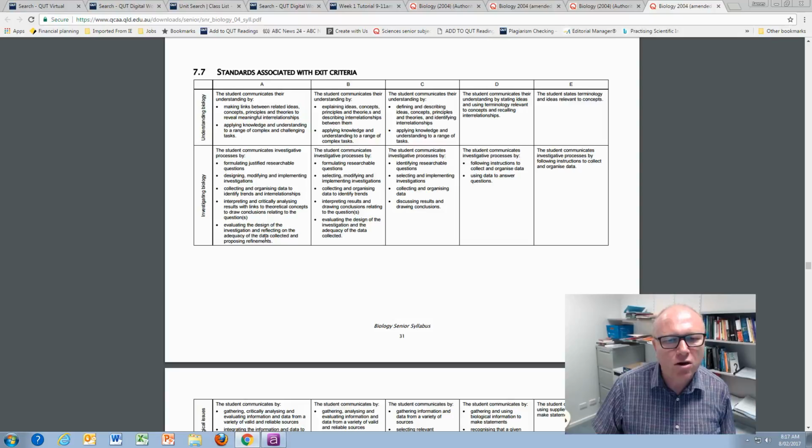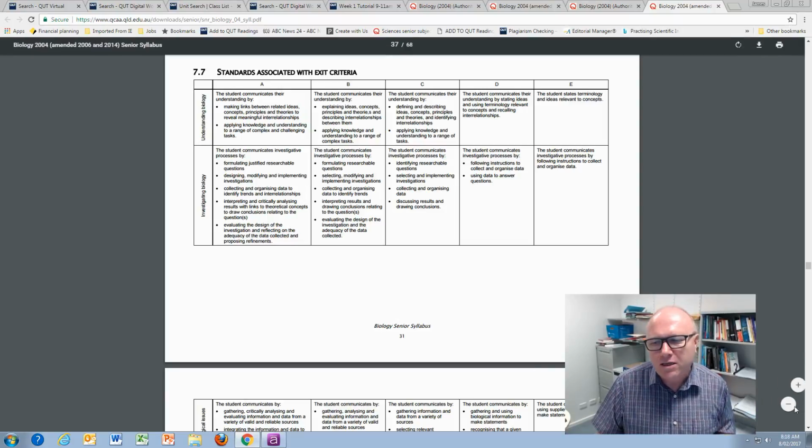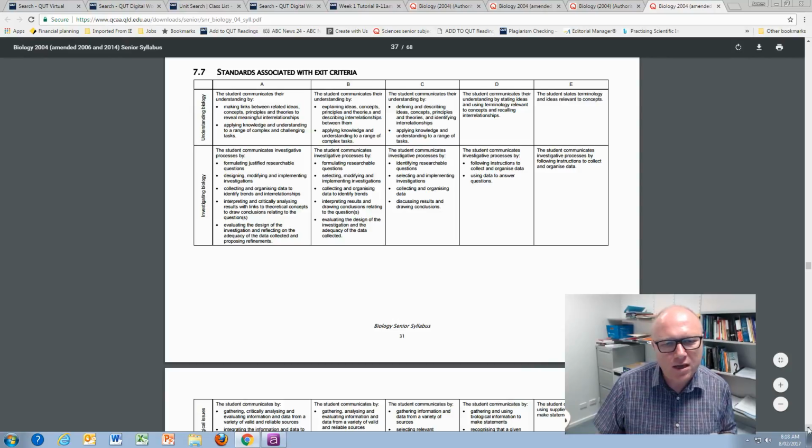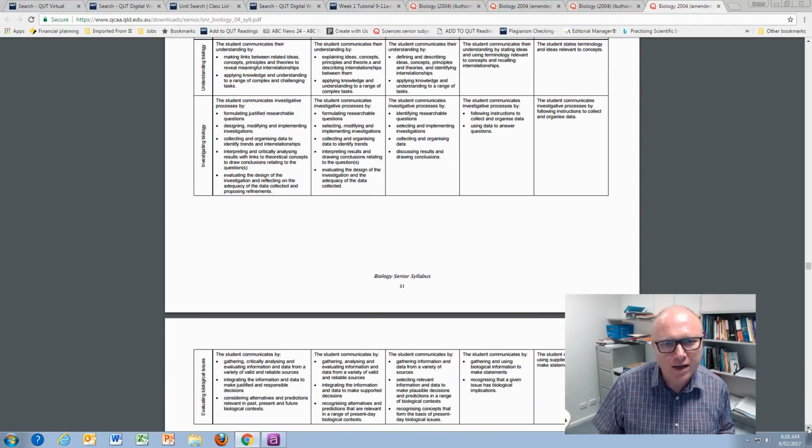And evaluating the design of the investigation, reflecting on the adequacy of the data collected, and proposing refinements for future research. So as you'll see, these elements are quite relevant when you're planning your science inquiry, and what I need to see is that you've referred to these and that they're reflected in your design.